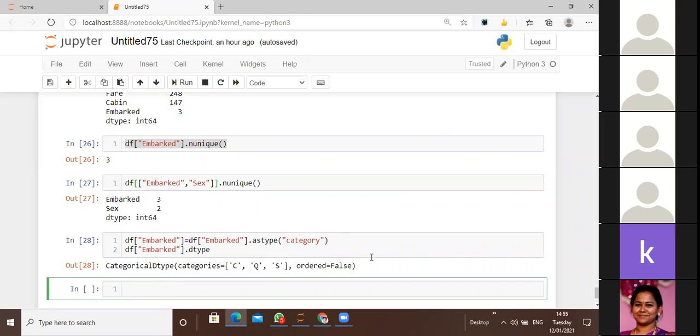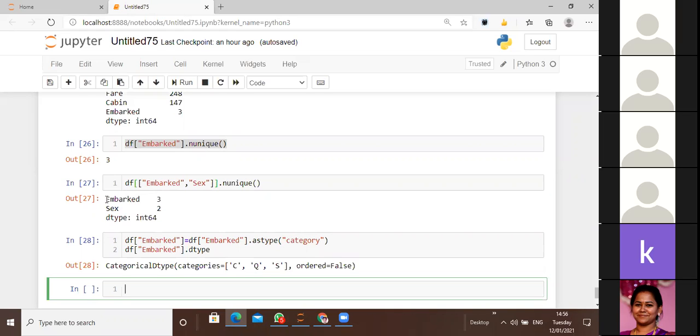Sir, can you please explain this categorical type again? When you use the nunique method, you come to know the number of possible entries in the particular column. So Embarked has 3 different types of entries, so it is clearly understood that this is going to be categorical data. Like Pclass, passenger class, has 3 entries, 1, 2, and 3. So it is again a category, first class, second class, and third class.